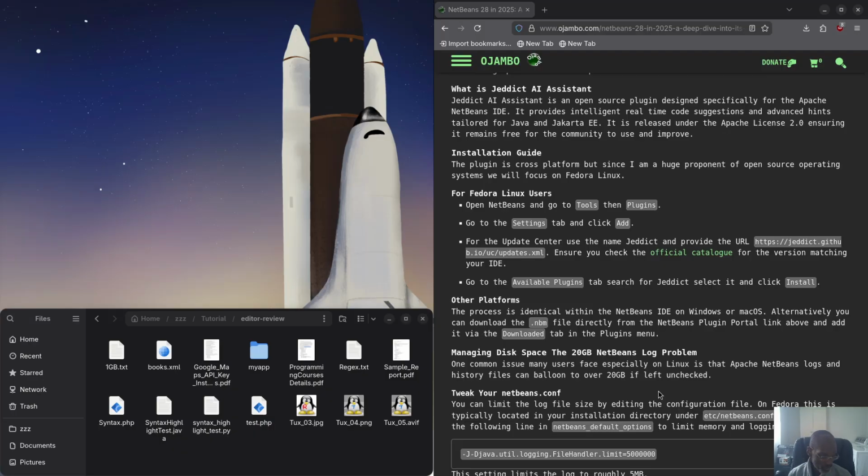I don't know if I still have some screenshots. I'll tell you what happened. I've been using NetBeans for quite a long time. When you upgrade or get a new version, it will say, do you want to import the settings and stuff from the old one? I always say yes. What I didn't realize was that NetBeans not only imports all the settings and everything, it also imports the cache.